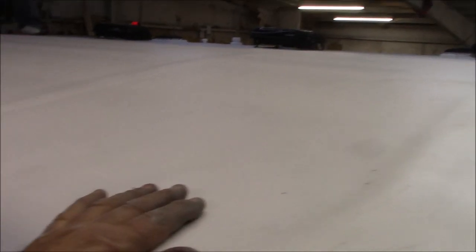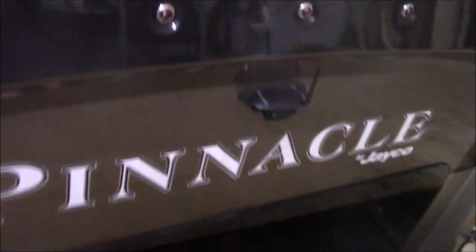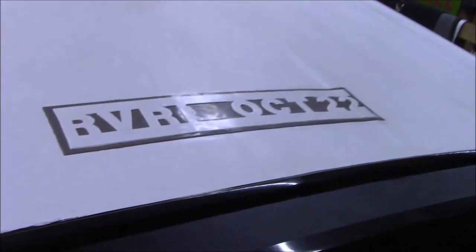But maybe a couple little burps on this side, possibly. We're gonna try and obviously pull out as many as we can, see what we can do, and just get it to lay down. That's why we're rolling it so much, because this one, like you said, has some good camber to it. All right. Now we get the holes cut and get the curves on and get them welded in. Well, we are done with our Pinnacle. She's ready to go. There we go, October of 22.